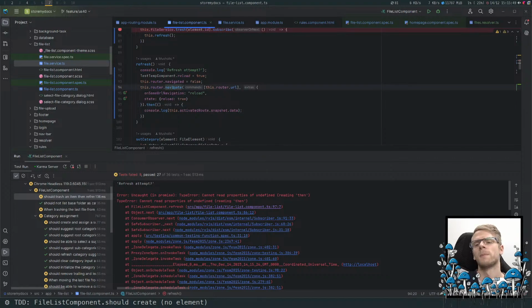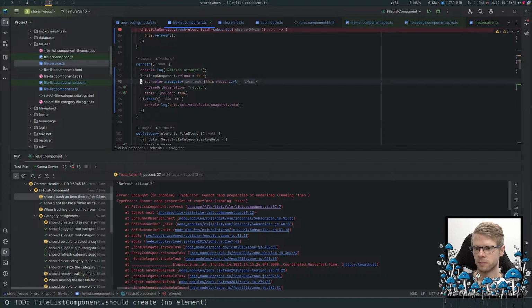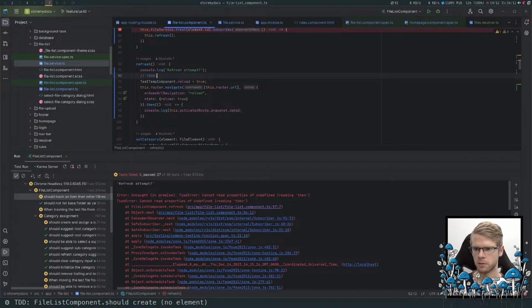So I need to mock this method here. Okay, and before mocking this, I will refactor in the component that I have to rename.